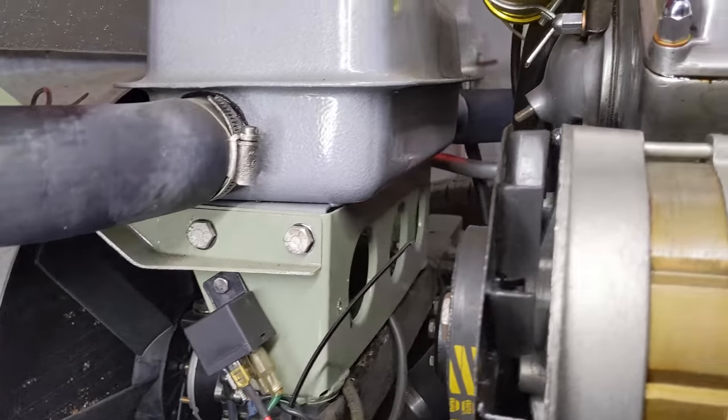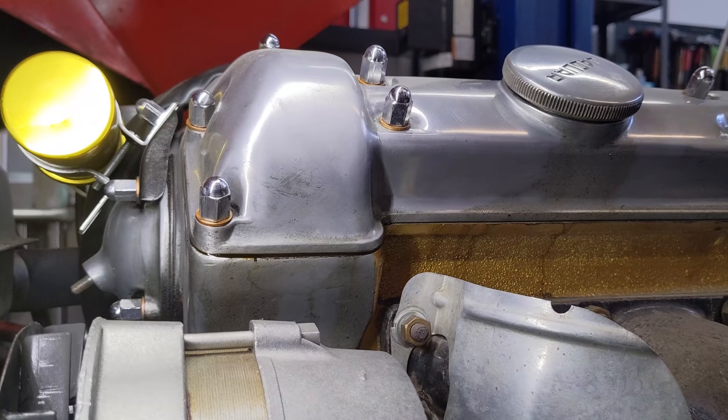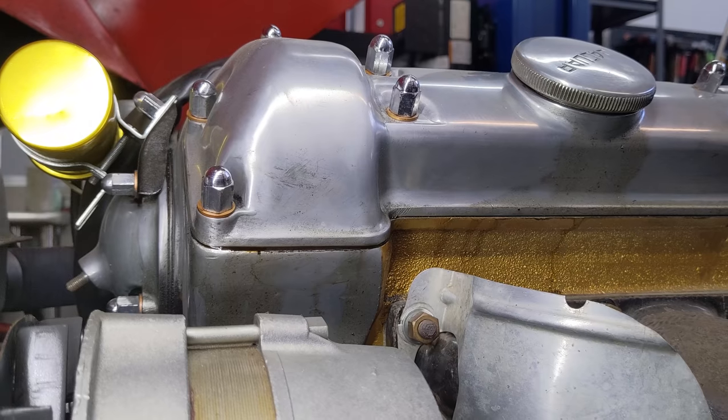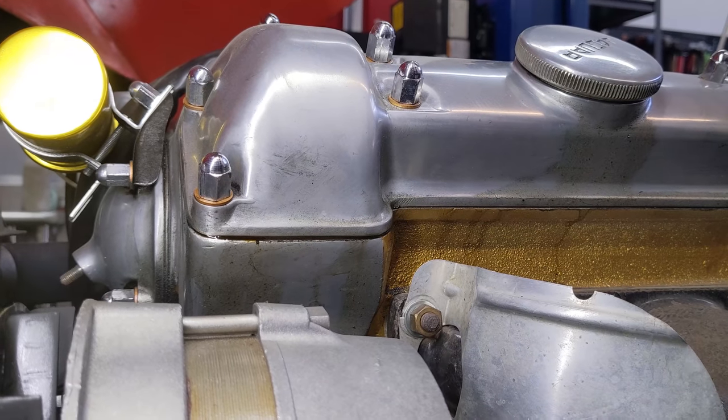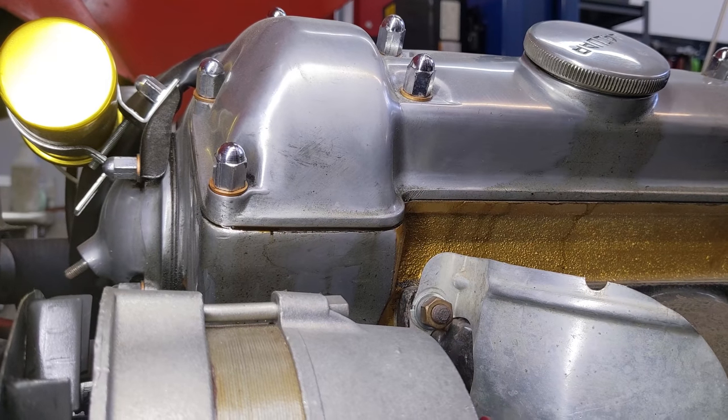Now another issue right here is this leak at the cam cover. See it pooling there? I knew this was happening, but I didn't realize it was creating such a horrible mess underneath. So maybe I'll try to button up this cam cover very soon. That's definitely on the list.